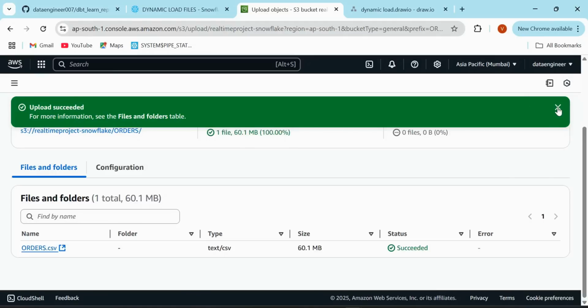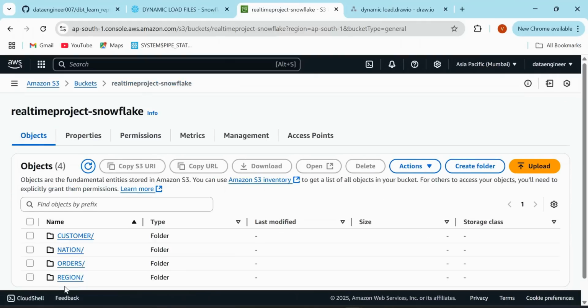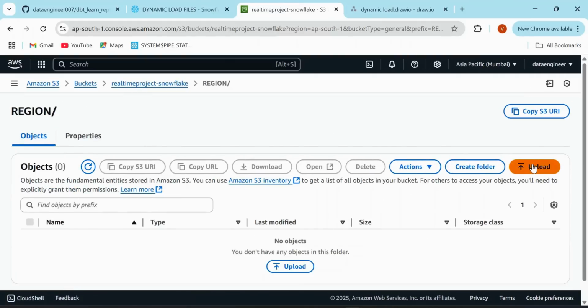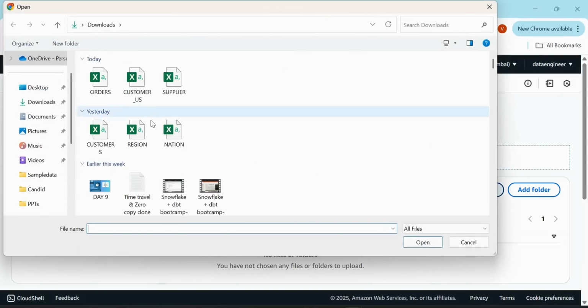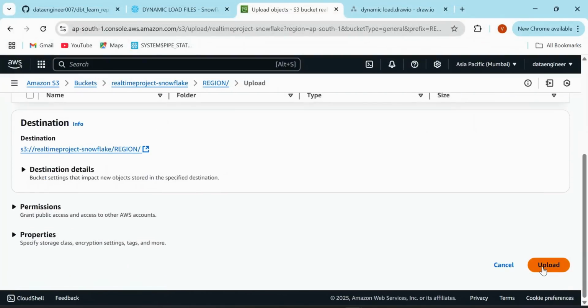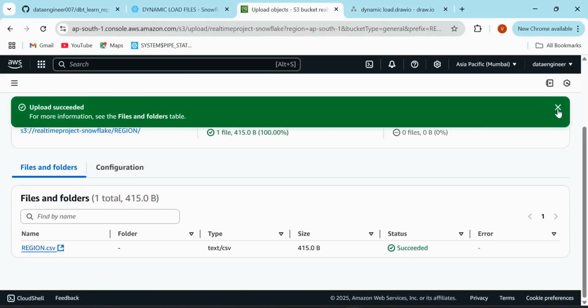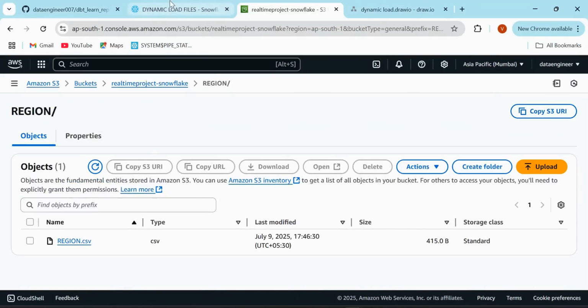All right. And then the last one we have the reasons. Now I'm going to add four folders. In the next run I will be adding one more folder for the supplier also, so that we will be checking that our pipeline is perfectly fine to handle new records, new files, and new folders.